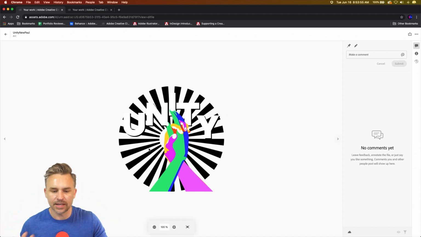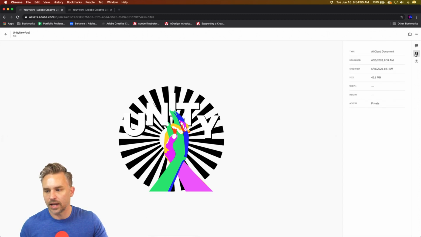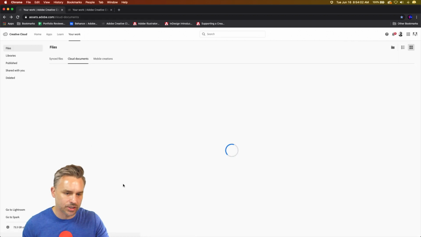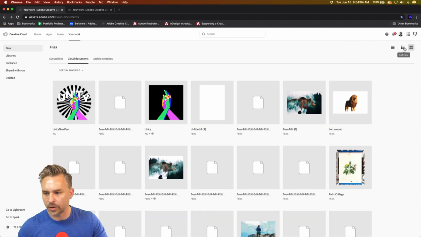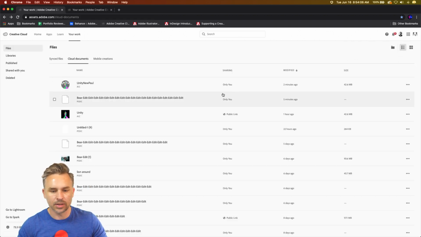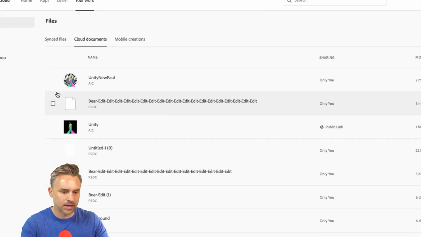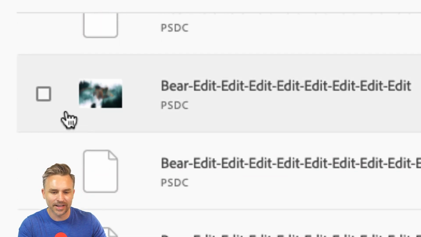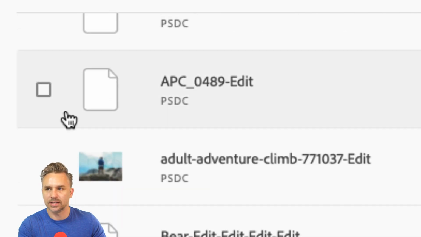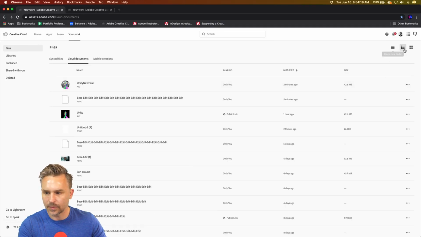So you guys get the idea. This isn't quite the large one, but I can always send out the large one. Okay, and we can always see which types are over here. We can go ahead and go into list view like so. And right in here, this might be an easier way to tell. Disregard that huge file name, but you could see the PSDCs and the Illustrator files as well. Okay, cool.